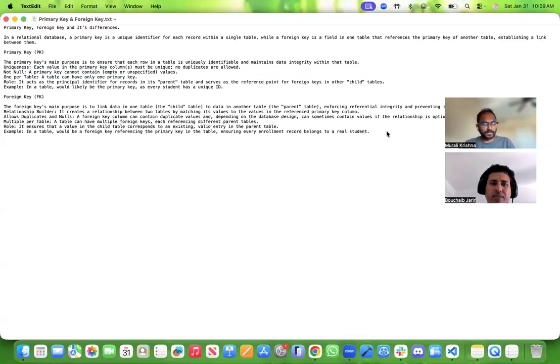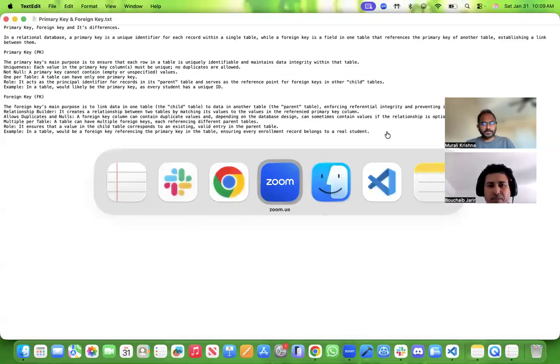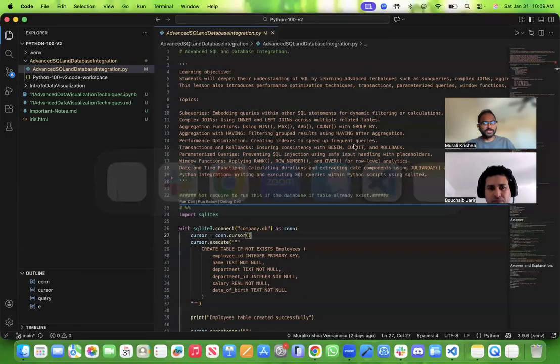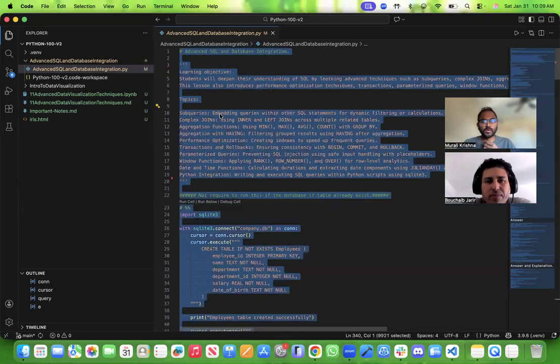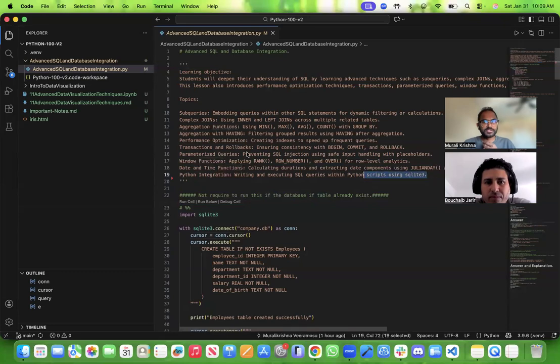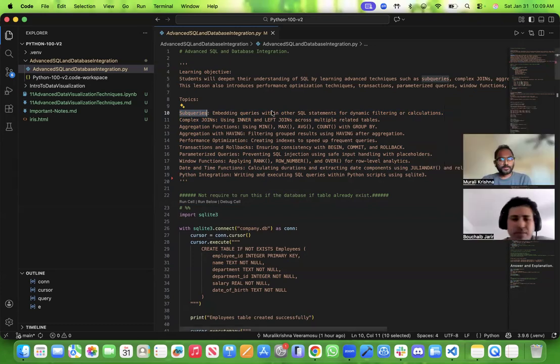And we'll go back to this week's session. This week's session is advanced SQL and database integrity. These are the topics we will be going over: subqueries, and then we'll talk about joins a little bit.